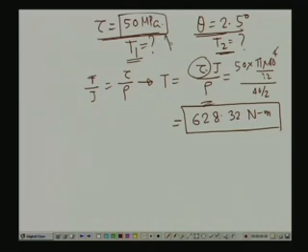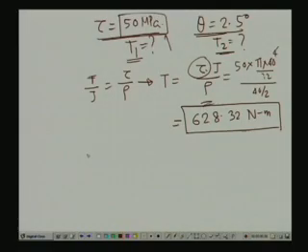So, we cannot go beyond 628.32 Newton meter as the twisting moment, because if we go beyond that, then the stress level will go beyond 50 megapascal. So, if we have to restrict the stress in the bar up to 50 megapascal, then we will have to restrict the twisting moment to this particular value. Now, let us look into what is the twisting moment that we need if we have to restrict the angle of rotation to 2.5 degree.